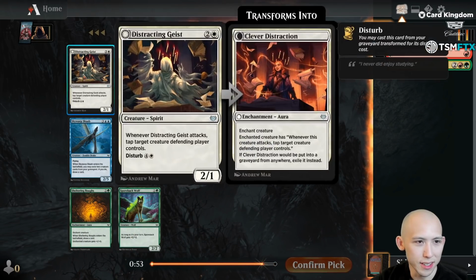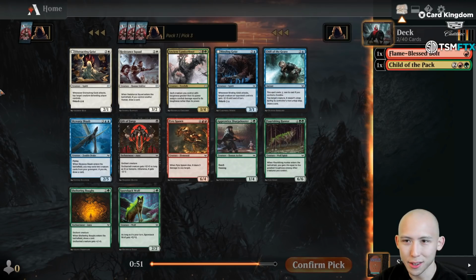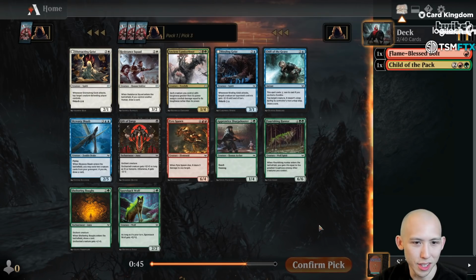And it kind of does. Distracting Geist is interesting. I don't know if we're going to want to take it here. Lumberknot's good. Resistance Squad is fine. Chill again. Flourishing Hunter.